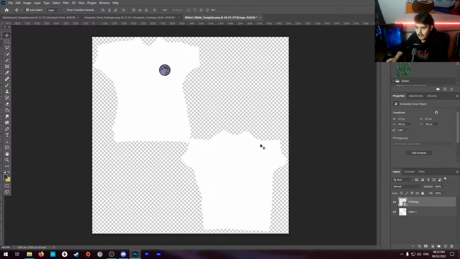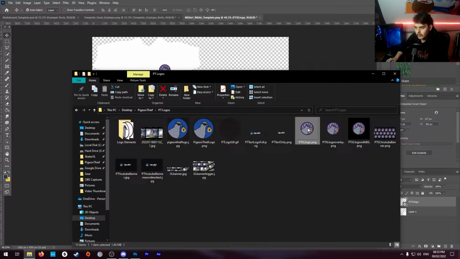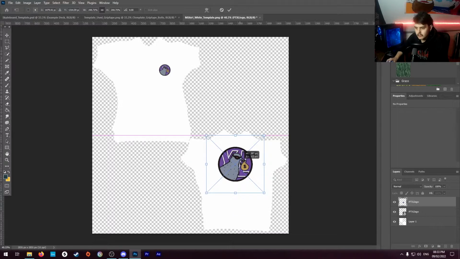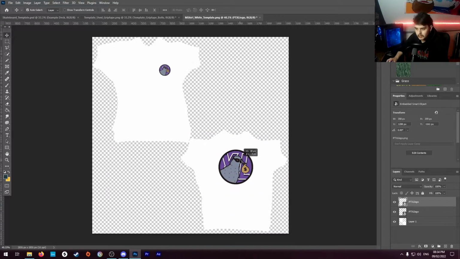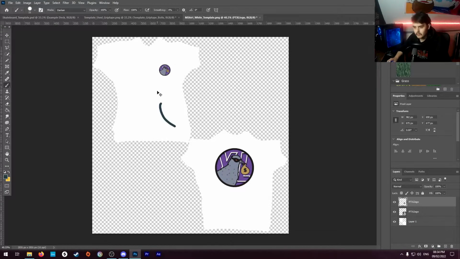That should be fine. And then we will do a bigger version of the logo on the back here. So yeah, basically sizing and position is a bit of a guessing game with this simple kind of method, but you know, it's pretty easy to figure out. Okay, cool. So it's as simple as that. And of course you can change the color as well. For the sake of this, I'm just going to keep it simple.